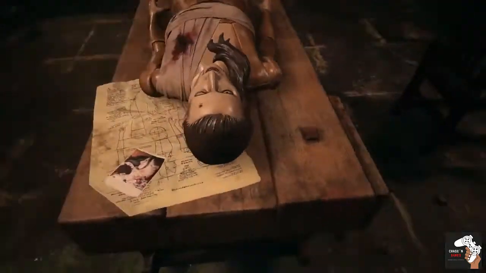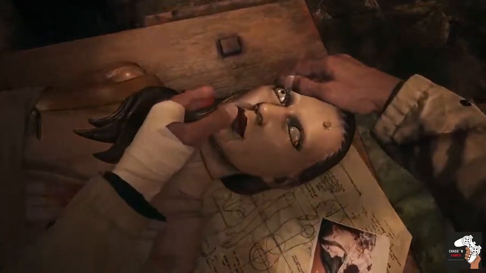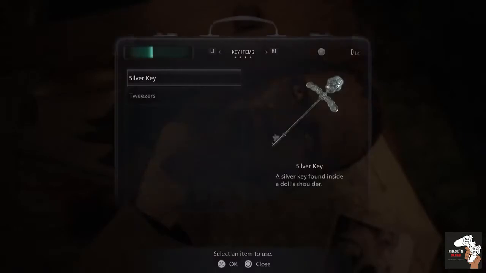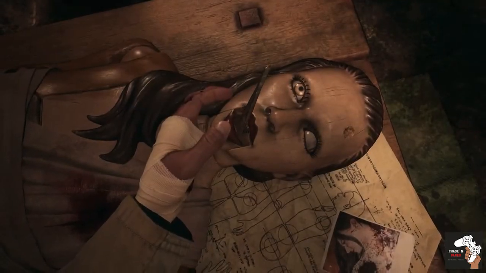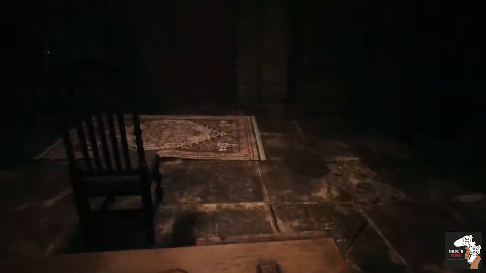You have to be standing on the doll's left-hand side to get to the mouth, so make sure you don't accidentally examine the eye instead. Just go until you see it say examine mouth. He'll automatically open it up, and then you can use the tweezers to pull out the film, which you'll use to solve the next piece of the puzzle.